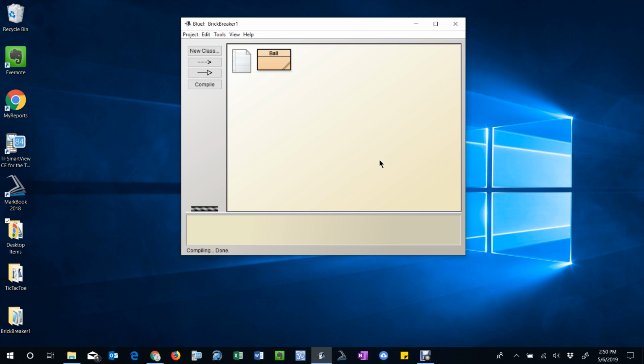This is part 2 of our BrickBreaker project. In this video, we will try and add a ball to our window, and maybe we'll see if we can get it bouncing around the screen. But basically, we just want to be able to see the project running and to see the ball on the screen.